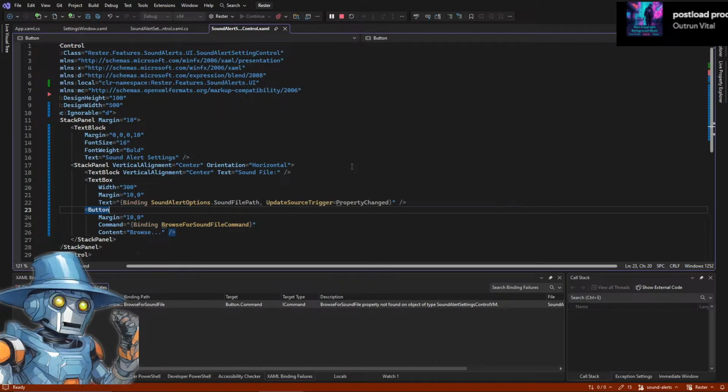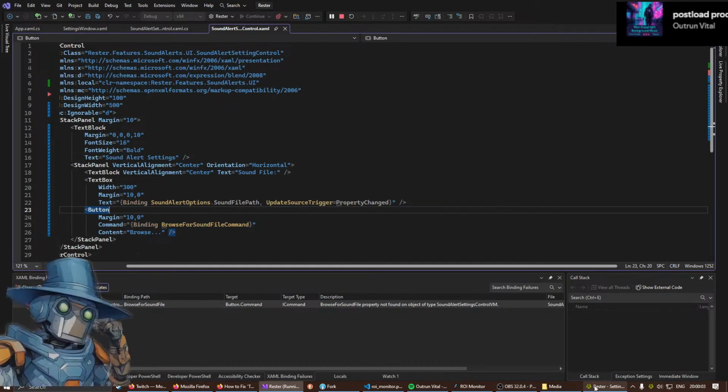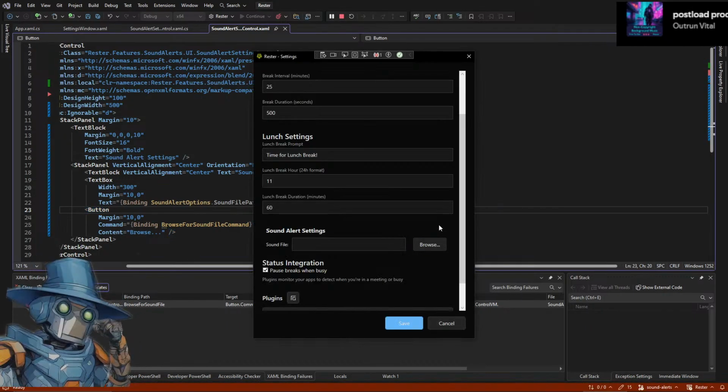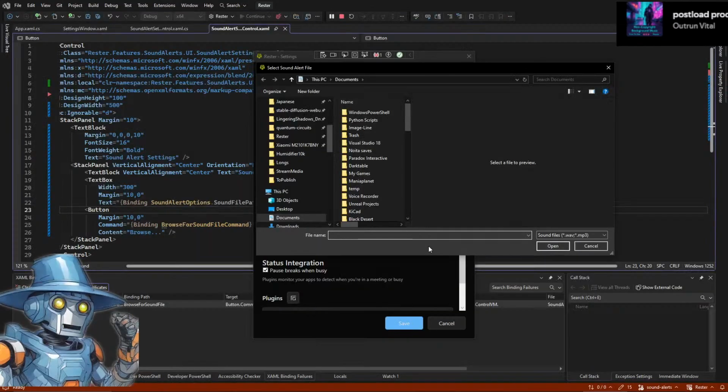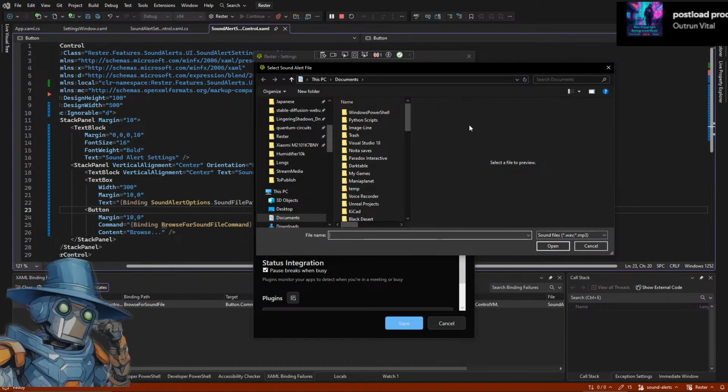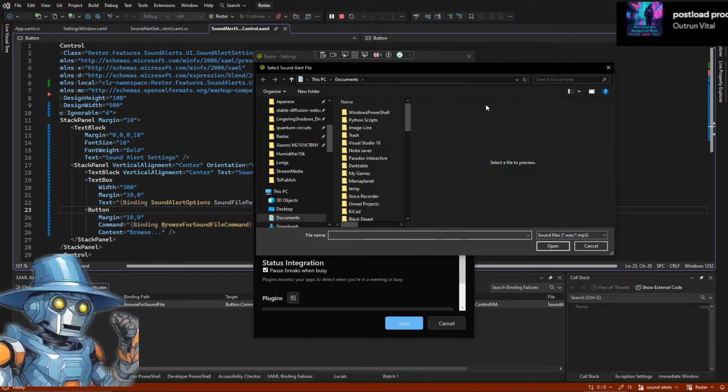I doubt the hot reload will work at the moment, but who knows? Maybe. Okay, hide it a bit. Good. It did open. Good, good, good.